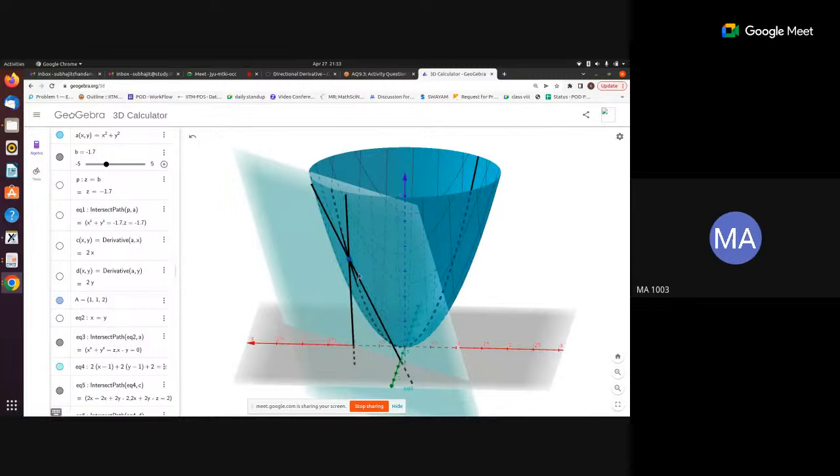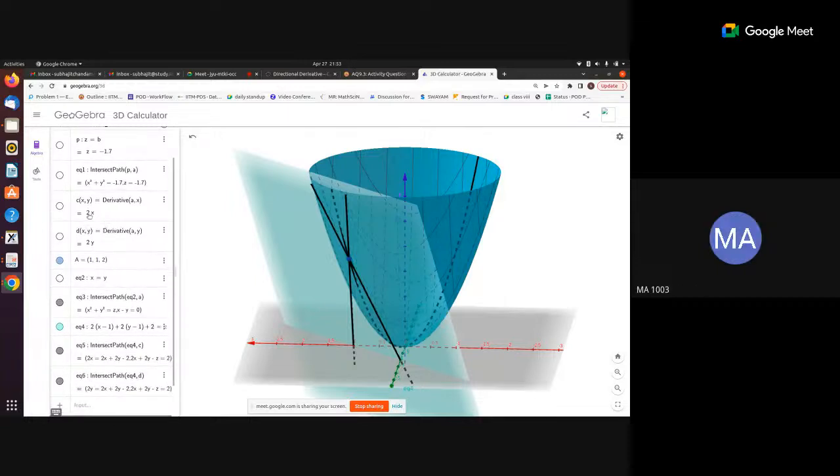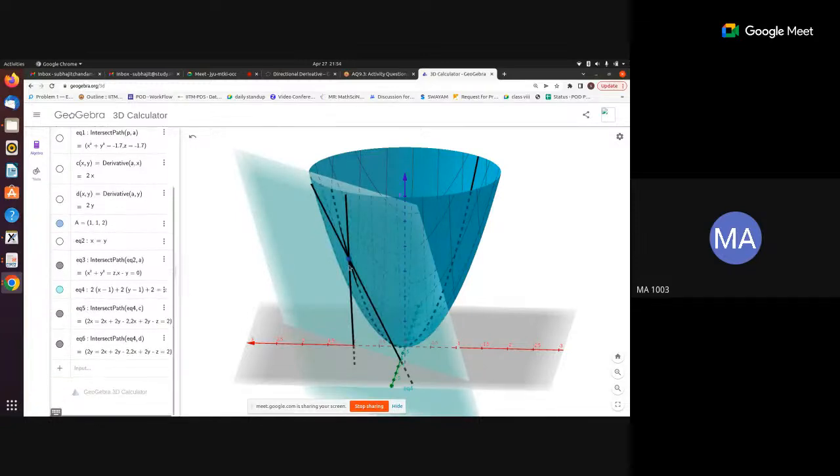Is this what you are doing? Yes. Okay. Fine, sir. Now, as you have seen, this 2x is our fx, the partial derivative along the x-axis, and this 2y is the partial derivative along the y-axis. So these two derivatives we have considered, and eventually we add them all and get this tangent plane. And if I draw a perpendicular at that point on this plane, that will be our gradient vector, (2x, 2y, -1), because we are in R3, so the third coordinate will be -1. That is the geometrical significance of the gradient. Is it clear? Yes, sir.